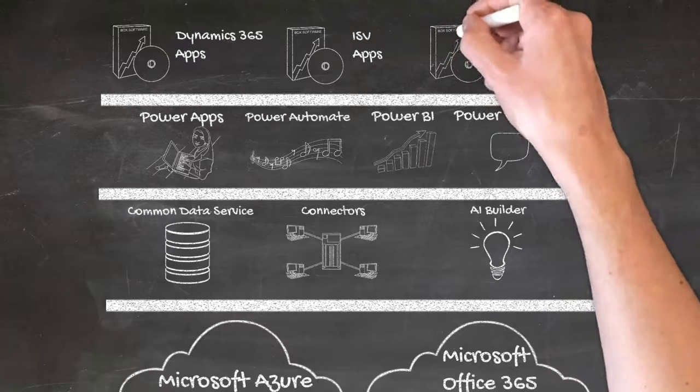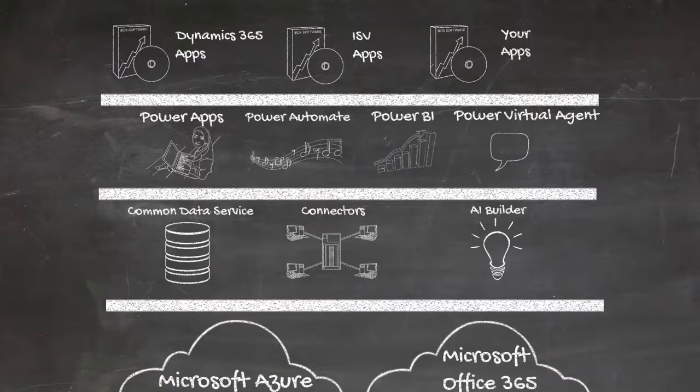For customers, that means that, just like you'd look at Dynamics 365, you can also look in AppSource at the applications that ISVs produce to see if one already meets your needs without having to resort to building it custom. The great part of this is, if Dynamics 365 or an ISV app doesn't meet your needs, you can just build your own on top of the Power Platform.